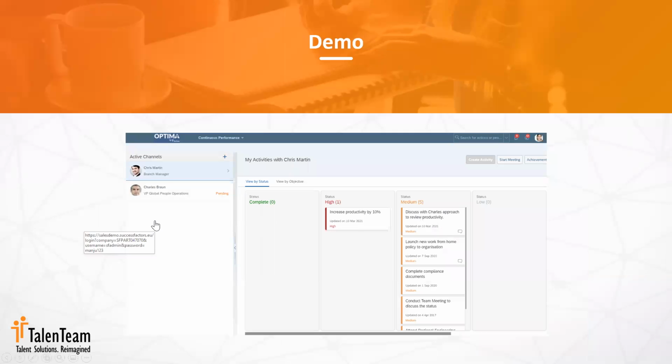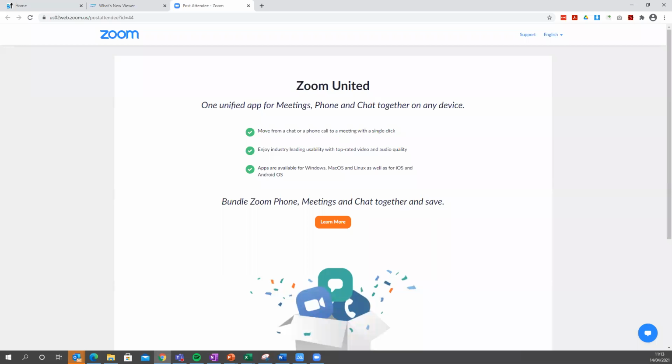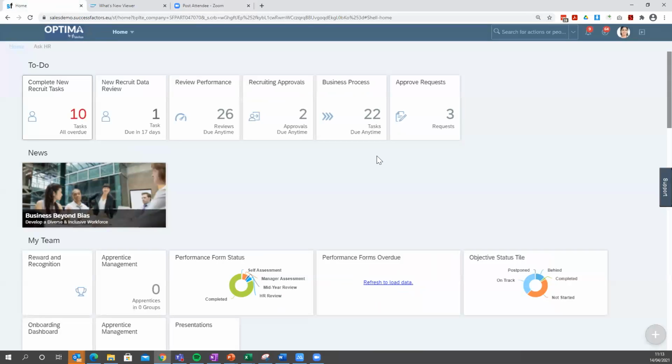Okay. So we'll just jump straight into the demo, and I will start on desktop and then I'll move to mobile. Hopefully you are all quite familiar with the screen. This is the SuccessFactors homepage screen. Again, there is a new version available of the SuccessFactors homepage screen, and in terms of the features and functionality of what I'm going to be doing today, you have parity between the original version and the new updated look and feel that SuccessFactors have recently released.